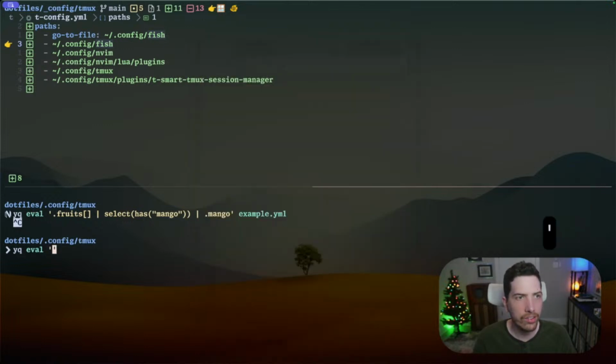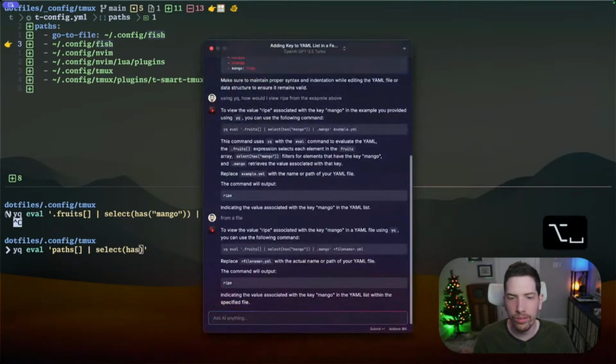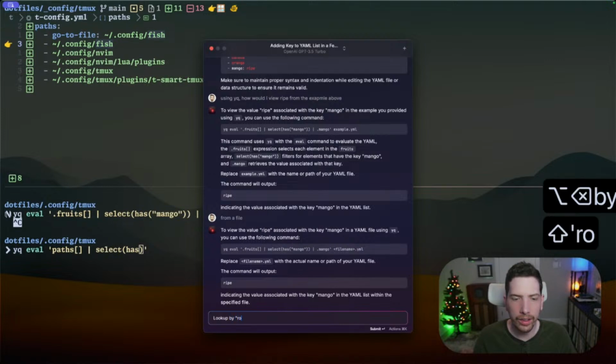Right, chat? All right, so we're going to go paths. And I want to select has no, lookup the ripe based off of a string.